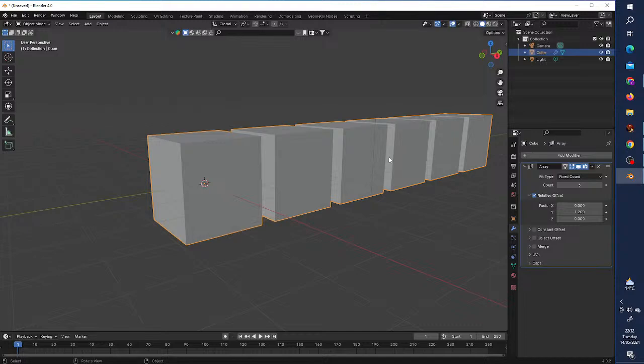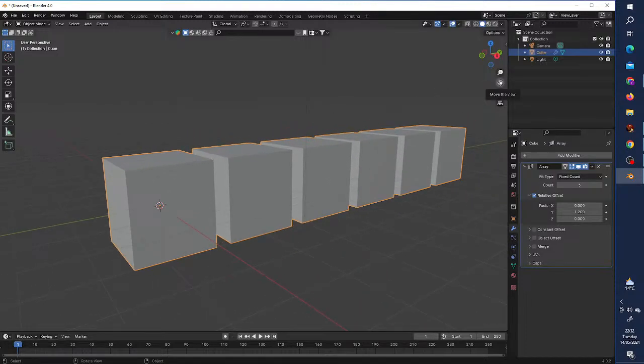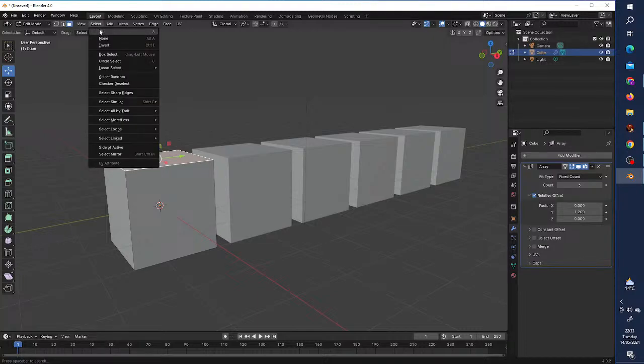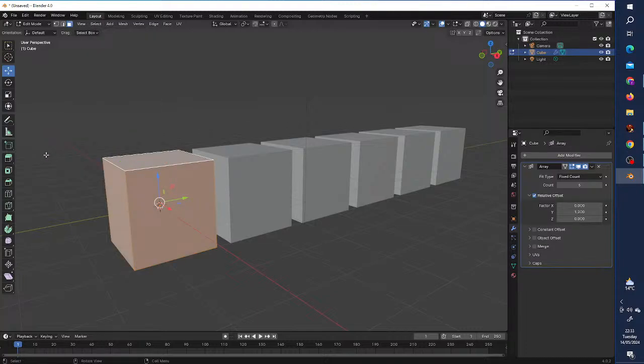Now I'm going to show you something that's a little bit strange. Modifiers are a non-destructive workflow. What do I mean by non-destructive? Well, if I go back from object mode to edit mode, and I work on my cube, I'm going to select all of my cube, and I'm going to add this one down here, which is a bevel.